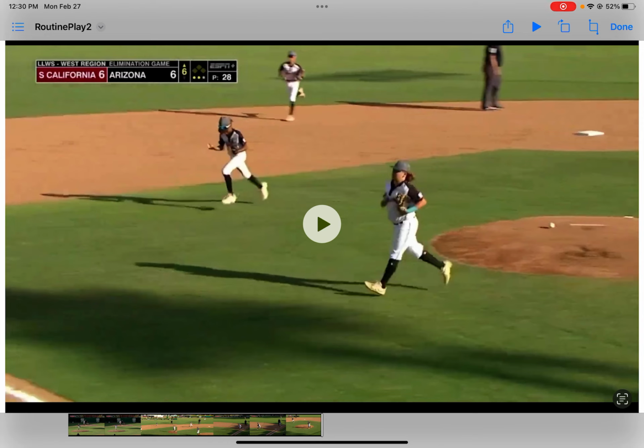All right, so I want to make a video assuming that your coach has put you at shortstop and you really have no idea how to actually play the position. Perhaps you've taken a bunch of ground balls and you're pretty good at making the throw, but you don't actually know the ins and outs of the position. So this video is geared towards that.